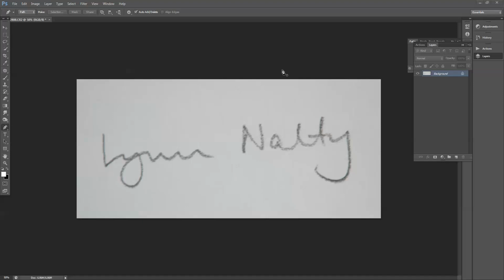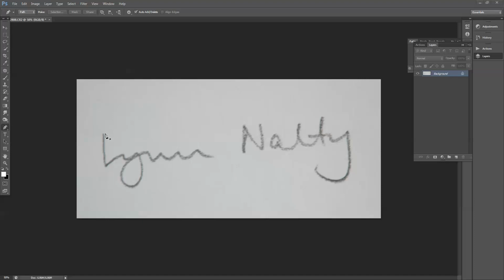In this tutorial we're going to be making vector graphics, and we're going to be using the pen tool to make paths to do that. Vector graphics are graphics that can be rescaled to any size, either bigger or smaller, and they won't lose their quality through rescaling in the way that a bitmap would. If you rescale a bitmap, it'll become pixelated or blurred, but with vector graphics they retain their quality.